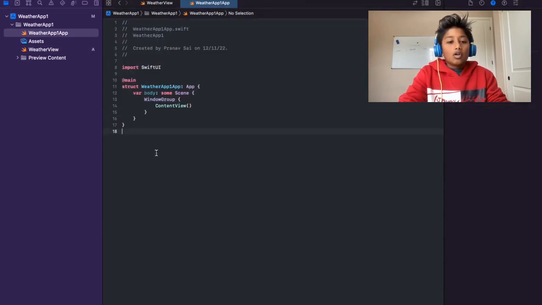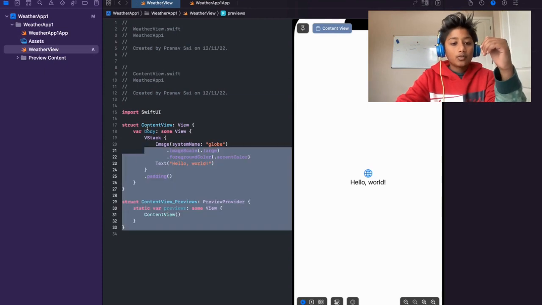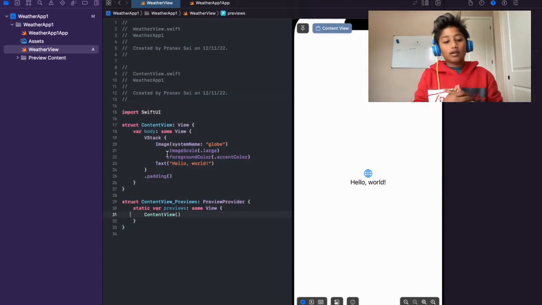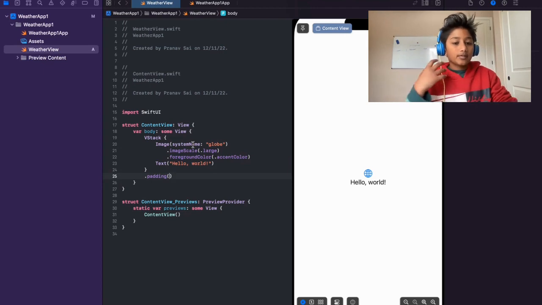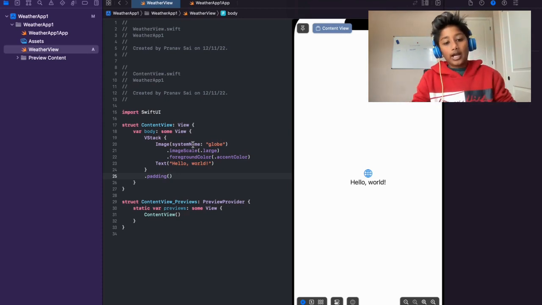All right. So basically, what we want to do is talk about what these actually mean, right? So we have three different stacks in SwiftUI. We have what we call a V stack, an H stack, and a Z stack. So we're going to be using these three stacks in our weather app.